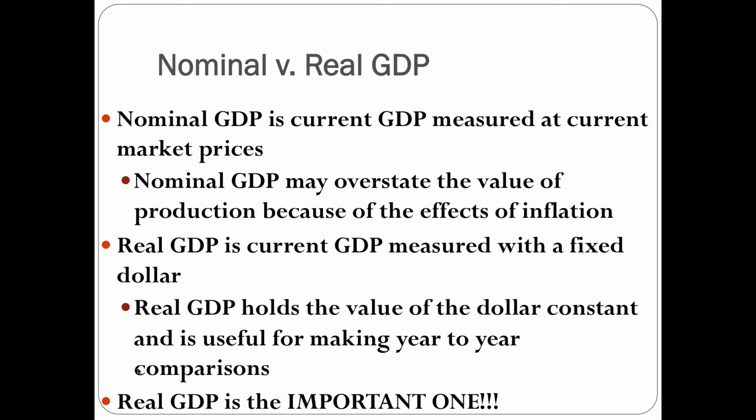You basically went from a nominal number to a real number, and you can actually compare Gone with the Wind to the movies that are being made today and how much they're pulling in. So you can see that it's really important, if you're going to compare numbers over time, to use real numbers, numbers that are adjusted for inflation, deflation, and changes in the price level. Real gross domestic product is the gross domestic product that is adjusted for changes in the price level.